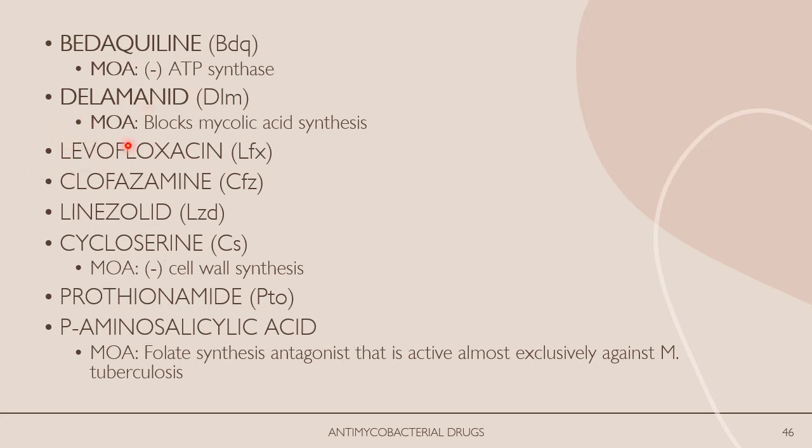Your clofazimine naman is an anti-leprosy drug that we will discuss more later. Sildenafil, na-discuss din kanina. Your cycloserine naman, it's a cell wall synthesis inhibitor that is mainly reserved for second-line treatment of tuberculosis. We have your prothionamide. The mode of action of this drug is hindi pa sila masyado certain. And lastly, we have your para-aminosalicylic acid, which blocks the folate synthesis that is active almost exclusively against Mycobacterium tuberculosis.